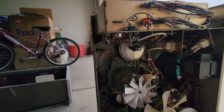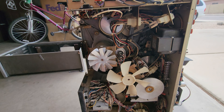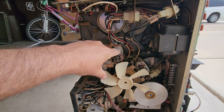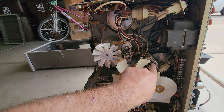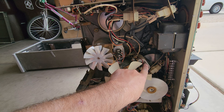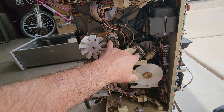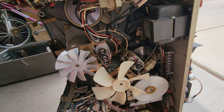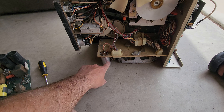Looking at all the electronics, it seems there are not any real big issues, but the capacitors will definitely be an issue. I don't think the motor run caps on these are bad — these kind last for a long time, they don't really go bad. I've seen these things on units like this that last forever, so I'm not really too concerned about the motor run caps.